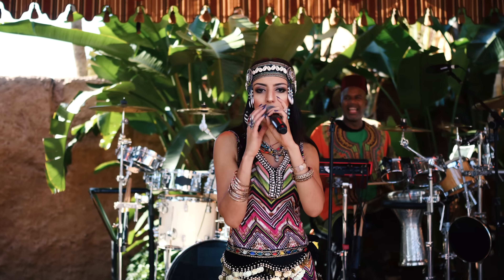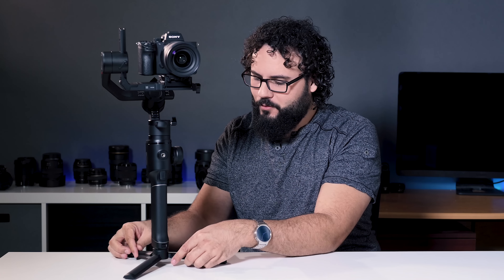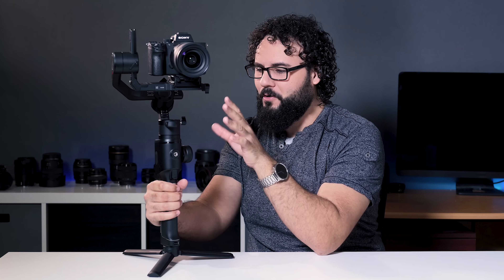Let's talk a little bit about the build of this thing. It is built extremely well — pretty much all metal with a rubberized grip, which has a really nice texture. Even the tripod legs have a rubberized grip, so when you're holding it like that, it's actually really comfortable. It might seem a little heavy at just over three and a half pounds, heavier than cranes, but it's lighter than the Ronin-S and can hold over nine pounds, which is unbelievable.